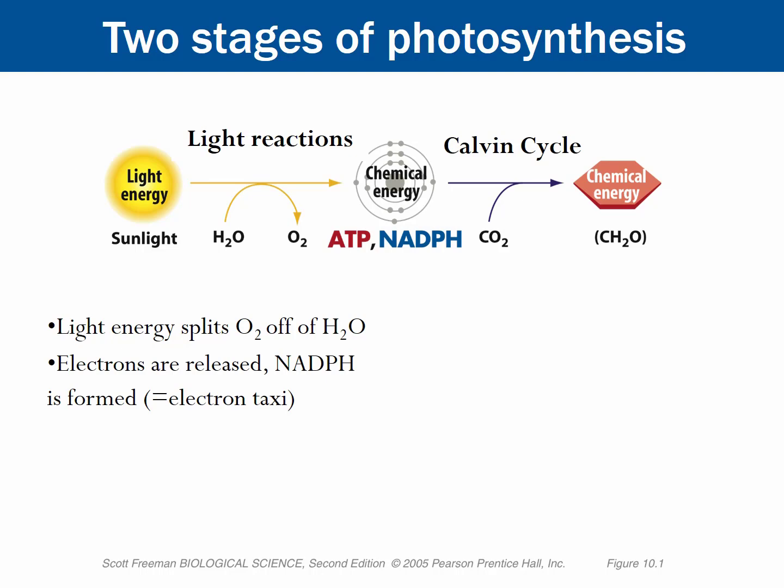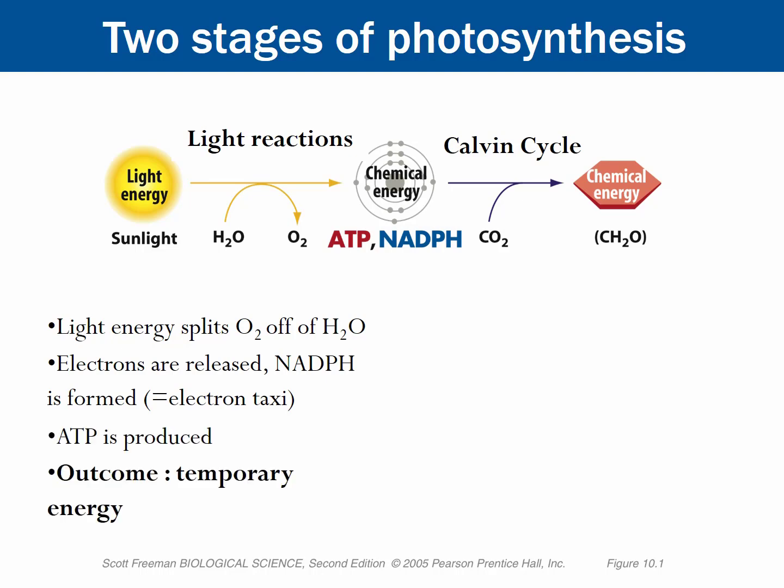And so notice that for the light reactions, the products that are formed are the oxygen. And notice that the oxygen comes from the water splitting. The oxygen does not come from the carbon dioxide. It comes from the splitting of the water. And that oxygen is not going to be used in the Calvin cycle. However, the ATP and the NADPH that was formed in the light reactions, both of those will be used in the next phase of photosynthesis.